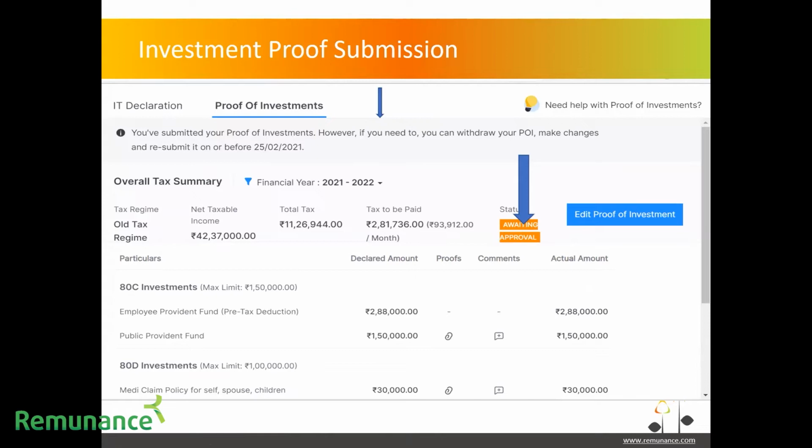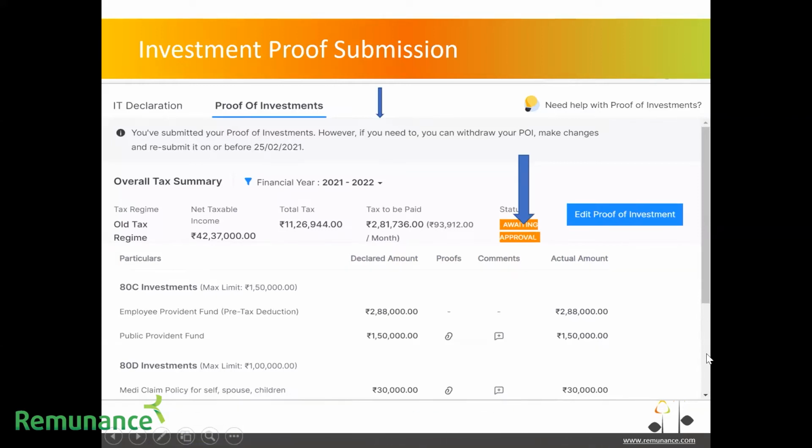Approval from the point of view of income tax provisions. So our team will be checking your rental receipts, our team will be checking your PPF documents, whatever documents you have given, our team is going to check it. And once they approve it, it will be taken for processing of payroll. So here also you will find your income is shown, your tax is shown, tax pending is shown, and how it is going to get deducted is shown. And it is still pending for approval.